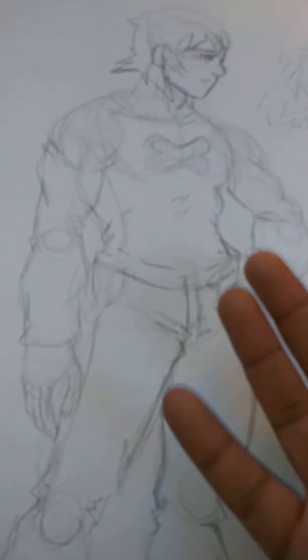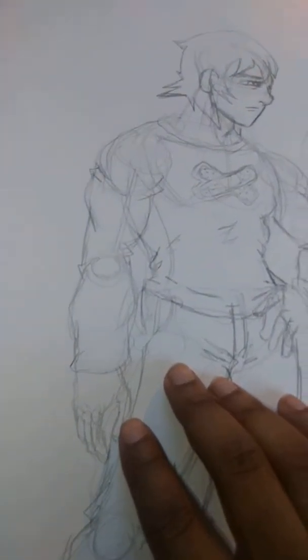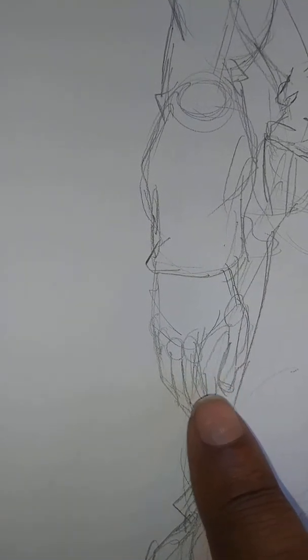So you have more circle points for all the joints, or if you had an action figure, you like your articulation points, the knees, the ankles, and you just map and improvise and sketch from there. Well, check out the detail of his hands, okay? So all the circles here are the points for the knuckles, and then I just make skeletal stick lines.